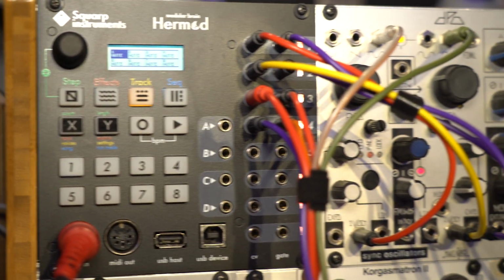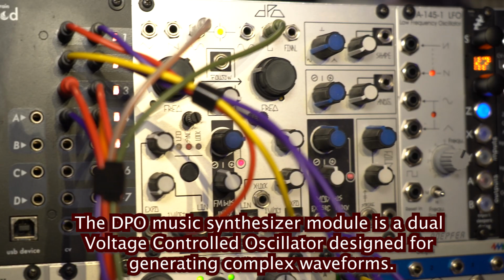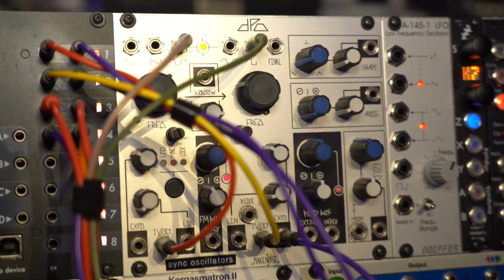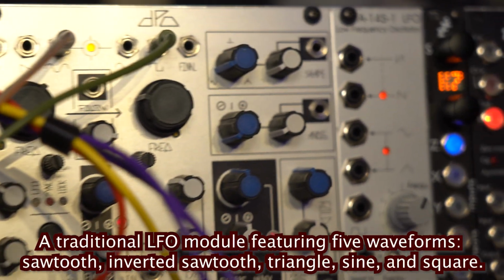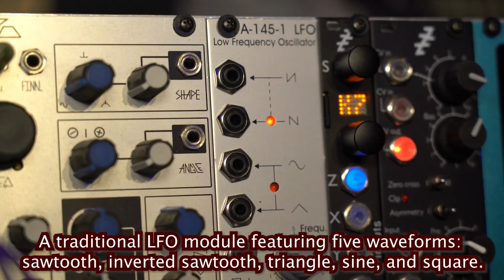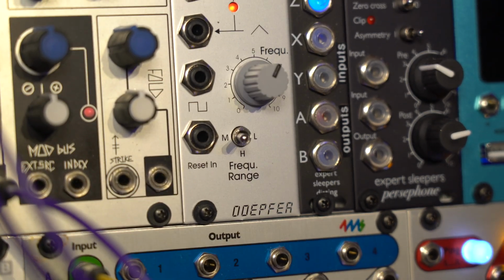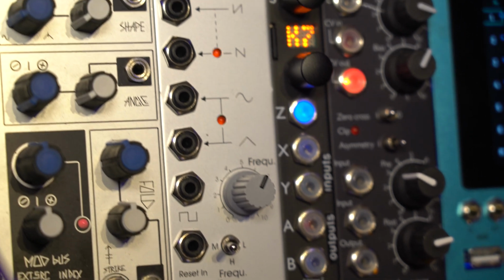The Make Noise DPO, it's arguably the best dual oscillator ever made, tons of features, easy to use, and most importantly, it sounds incredible. The Doepfer LFO model A145, one of the best LFOs ever made, low frequency oscillator, by the man who basically invented modular stuff.